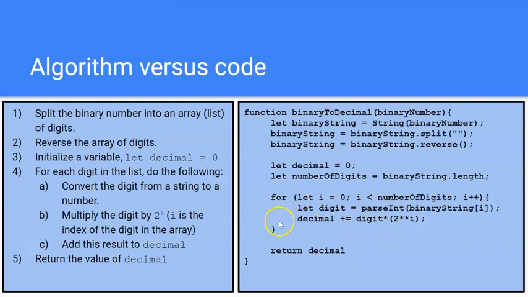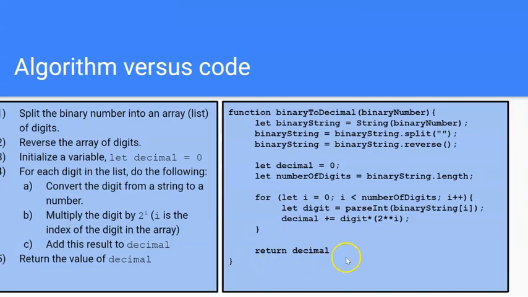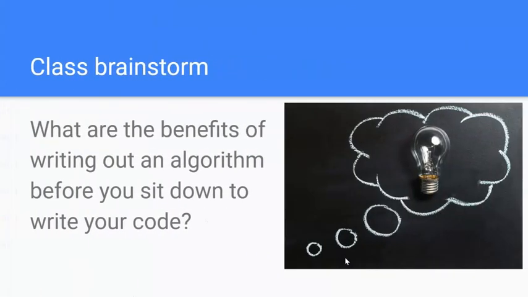Once that loop runs through, we return our variable here. So again, this is something that we're going to have to work together on, and this is going to be something in a separate video as well, of running through an algorithm prior to coding it to really understand what you are about to code.